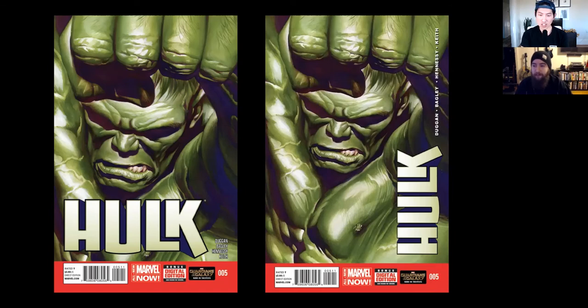It's totally understandable — you want to have things you're promoting. I don't mind the red bar with all the stuff in it because at least that's where all the information is and you don't need to worry about it on the art. I did appreciate that. But I was just like, man, this Hulk logo is way too big.